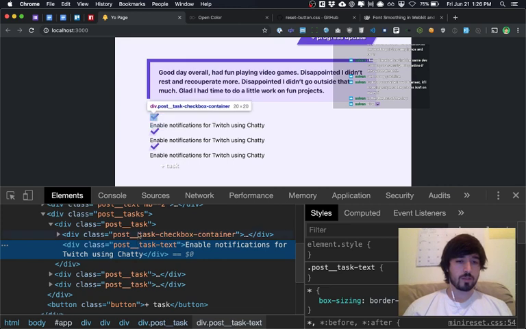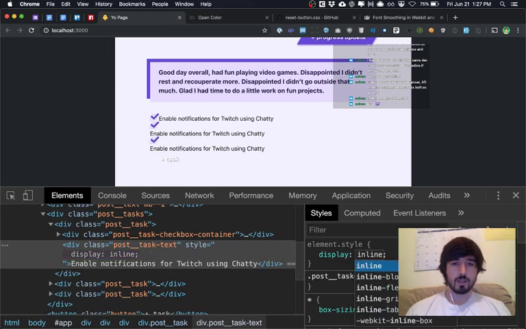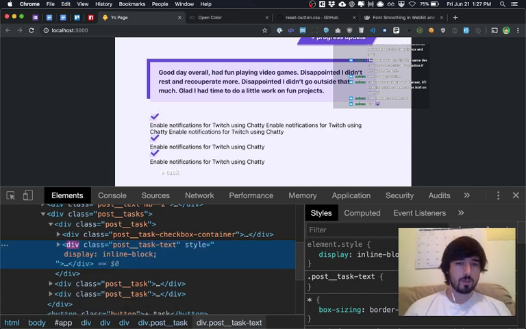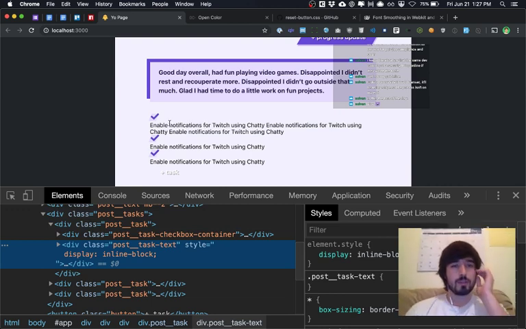So in order to get them to display next to each other, we have to either float them or display inline block them both. But I think if I do display inline block, this isn't even going to work... It does work. But I think if the text is long enough, which we want to be able to give it unlimited text, it's going to flow to the next line. That's because the inline block makes it expand as much as its content requires up to the maximum width it can take up. So when that happens, it's going to flow to the next line.